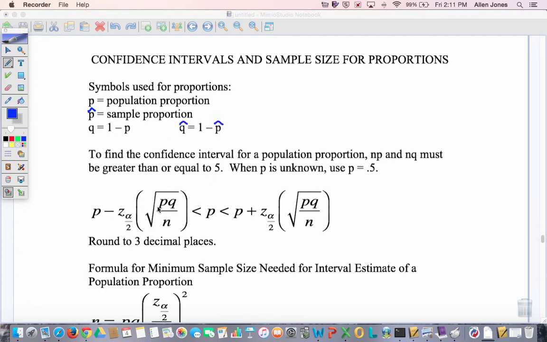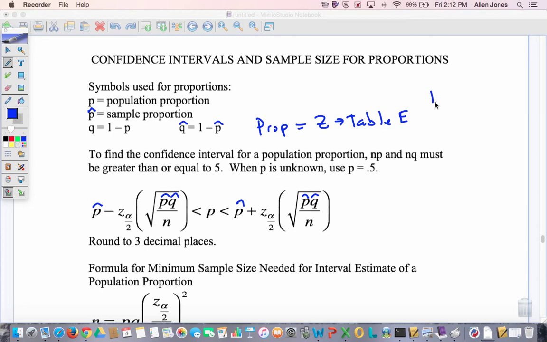Then in our formula, we have P hat, and we're going to use our sample proportions to construct our confidence intervals. Much like our mean, we're going to use our sample proportion to estimate our population proportion, hence the variable P hat for our sample proportion. With all of our proportion problems, we will always use a z-score, and we should know by now those z-scores come from table E.